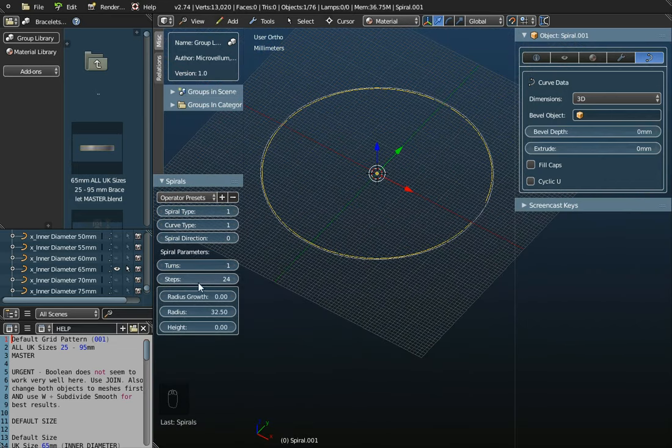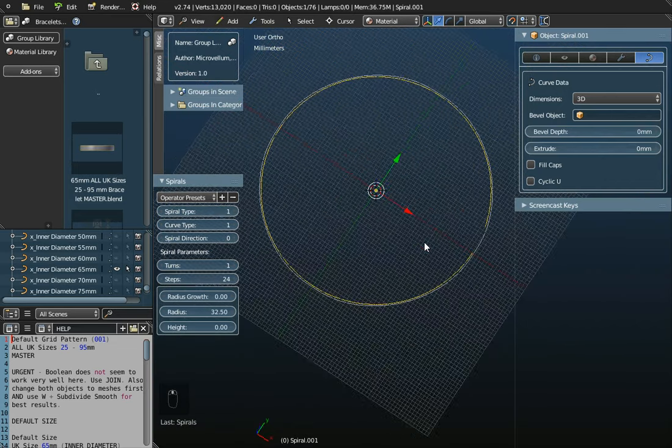But you can see setting it to 24 restores that. Now we could increase it even higher, and notice it becomes even more like the default 65 millimeters. But the more you do this, the more faces you're going to create. So I'm going to leave it down at the default size of 24 at the moment.